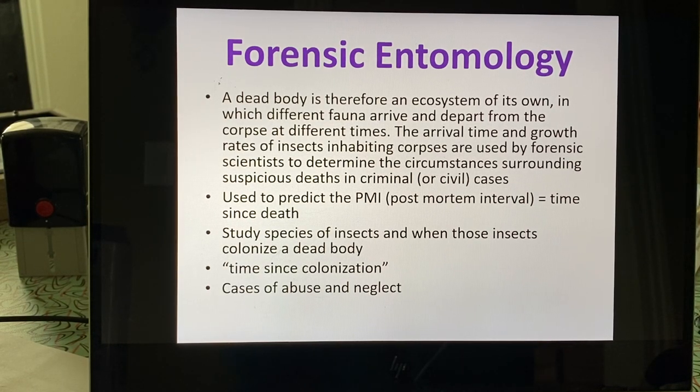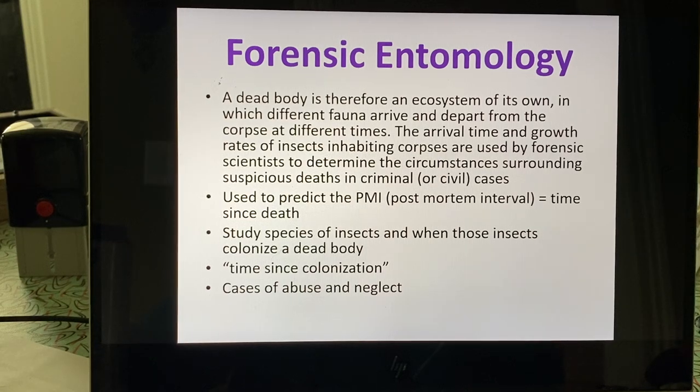Okay, the problem with that is that a dead body is really an ecosystem. And if you can remember back to your basic high school biology, an ecosystem is when you look at a certain area at everything that's living and not living. So the rate of insect development can be really affected by non-living things like humidity and temperature, and whether the body is in direct sunlight. It can also be affected by the different types of plants and bacteria and fungi. So it's really a complicated discipline to take all of those factors into consideration to come up with these timelines.